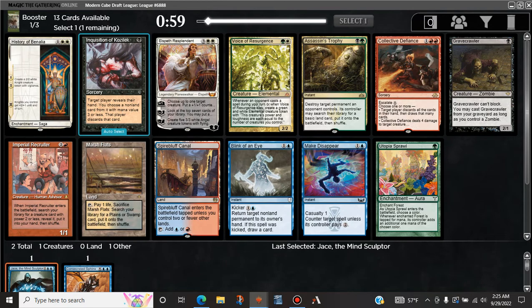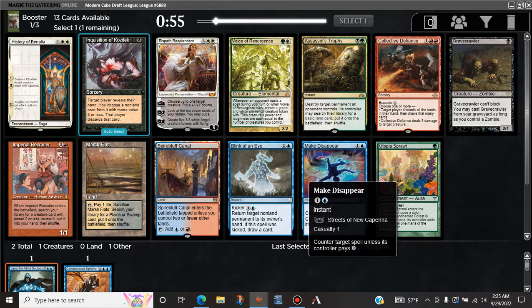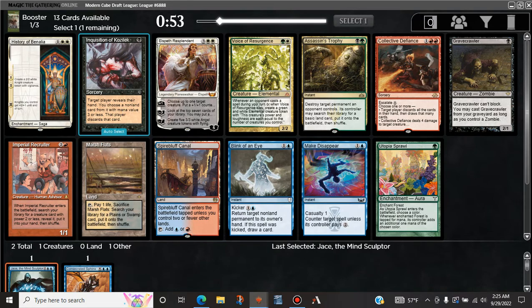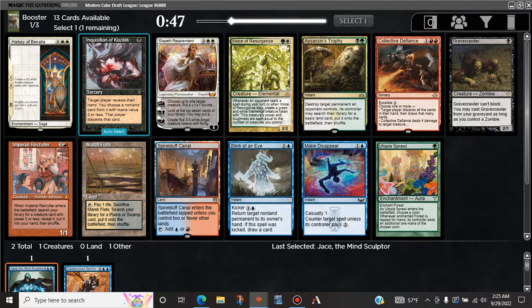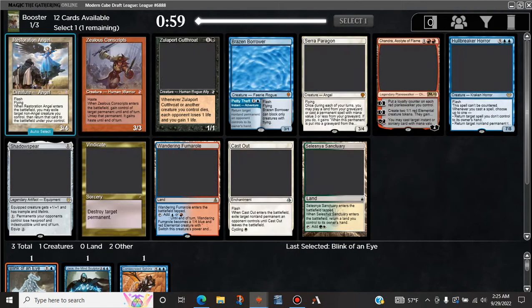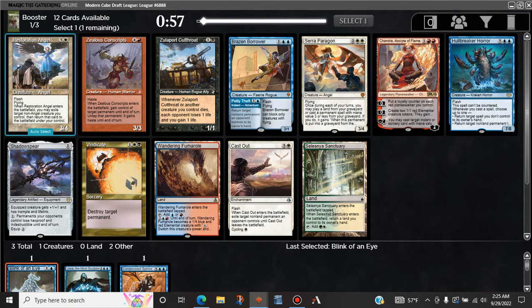Now we have a Spire Bluff Canal, a Marsh Flats, a Make Disappear, which I don't think is good, and a Blink of an Eye. Also have some black stuff here. Well, I mean, if they're just going to keep passing us good blue cards, we'll just keep taking them. I do like Blink of an Eye a lot.